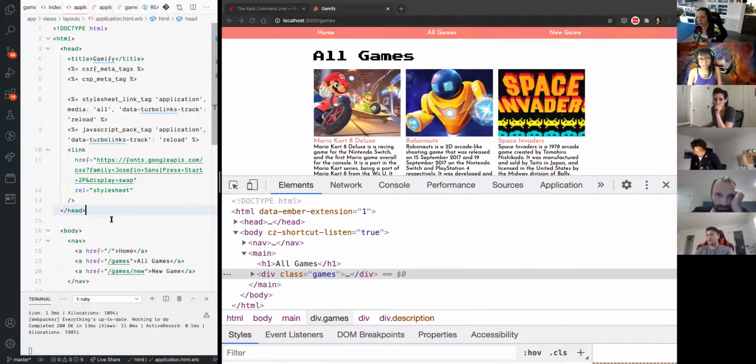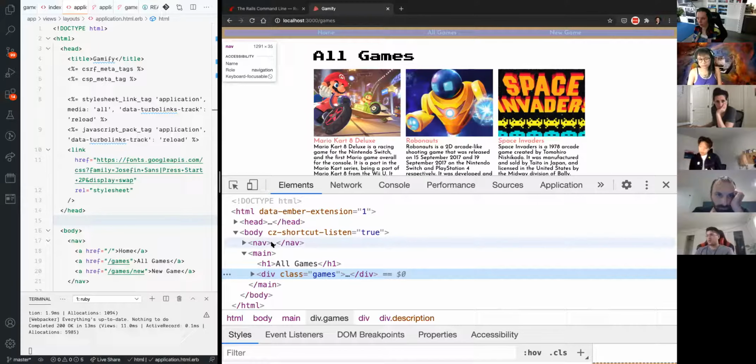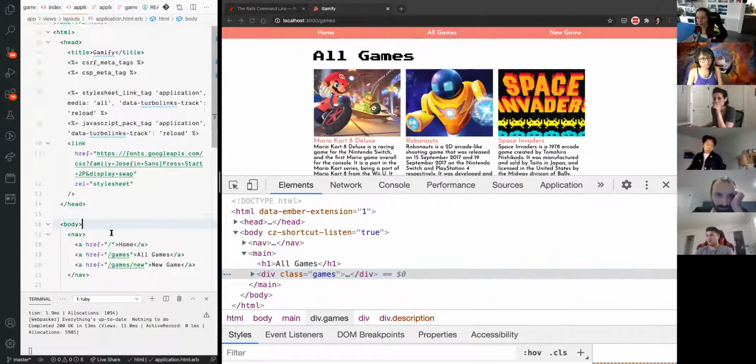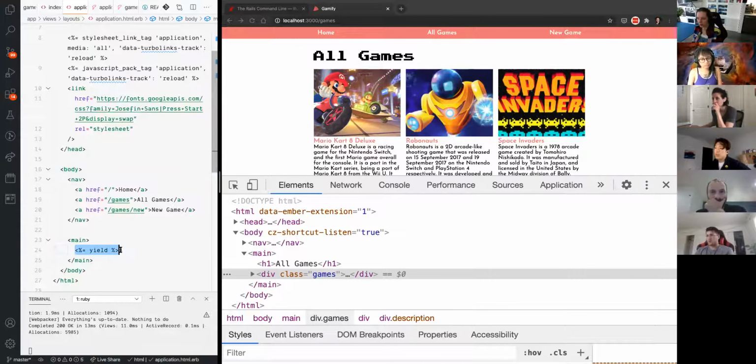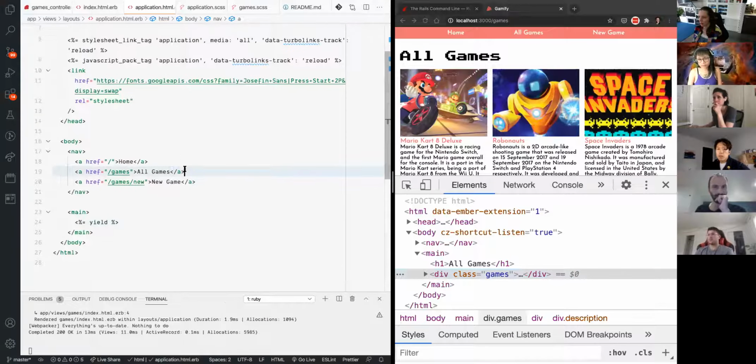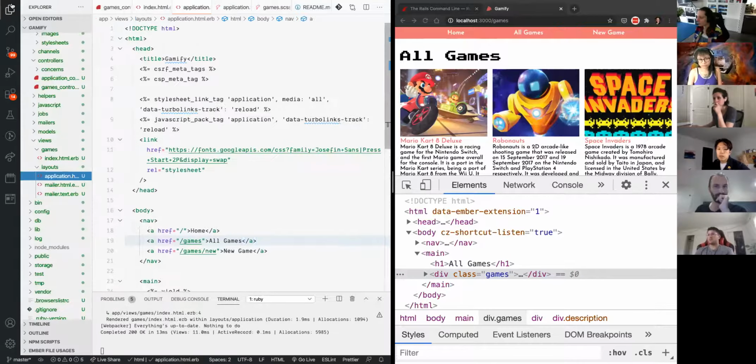This is not in our actual index.html.erb. This nav bar is also in our layouts file. With every page that we have, it's going to use this boilerplate code, and then just replace this yield with the page that we want to look at. So let's create another page, and then we can take a look at how that happens on every single page.